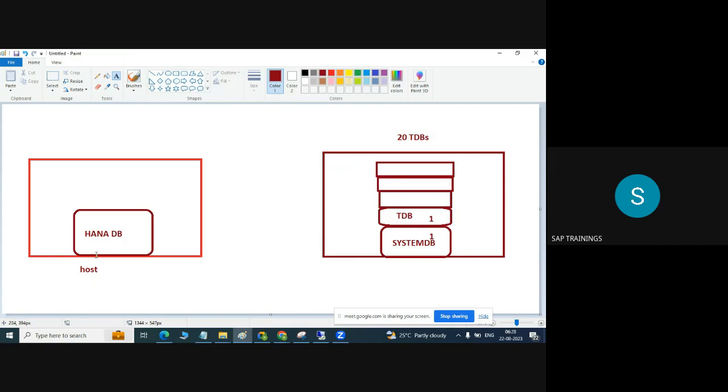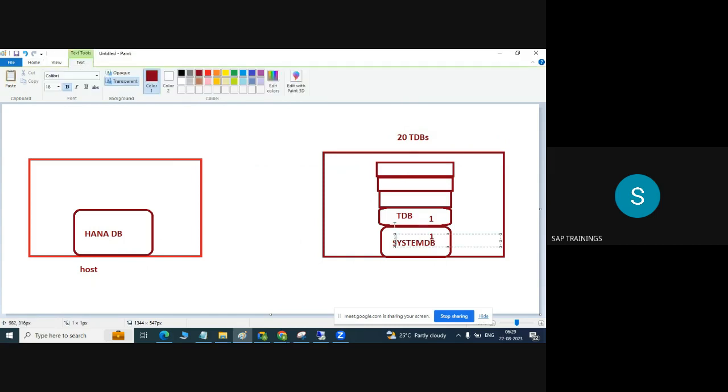HANA 1.0 is the single container. HANA 2.0 is the multi-container, which means multiple databases on one host that we can integrate. Here there is only one database; there, multiple databases. By default you get the system DB and tenant DB.